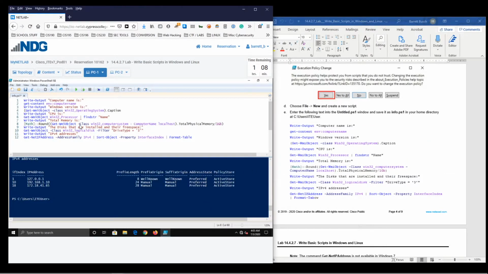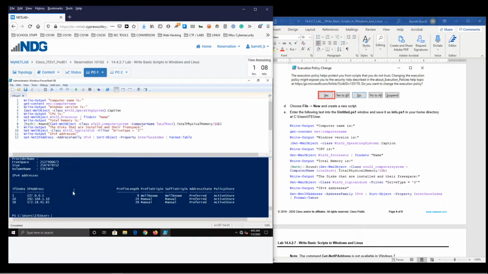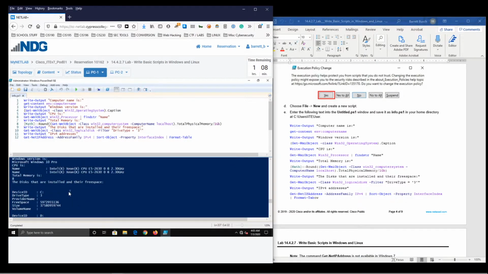Okay, so I figured it out here. If you had a similar error, I just noticed that the formatting on the PDF seemed like there was a space before this dash and computer name. So what we want to do is bring this back next to that dash there, make sure we save it, save script. Now let's go ahead and rerun that. I'm just going to press the up arrow, run info.ps1 again. And there we go. No red this time.